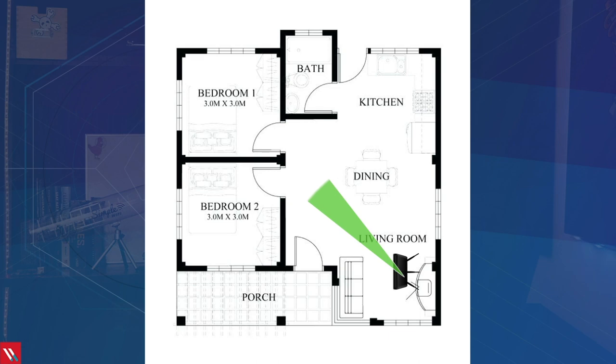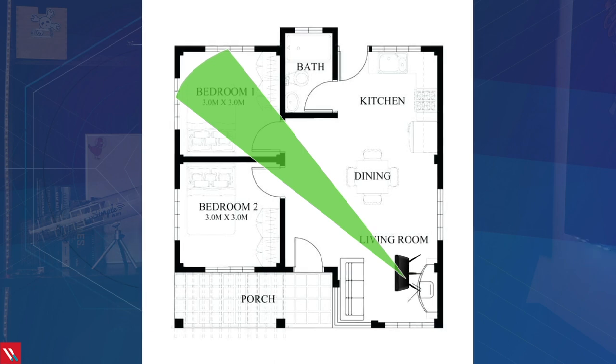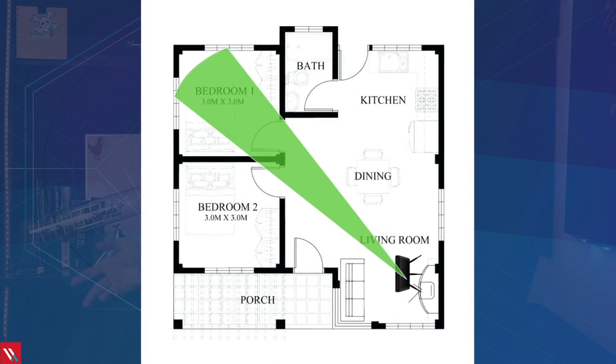Now, if you do know exactly where you want that energy to go, you can use this Yagi antenna or maybe something even more extreme like a parabolic grid to focus the energy and make all of it go in one direction, which gives you great range at the expense of pretty much everything else, because anything to the left or the right is going to get pretty terrible signal.